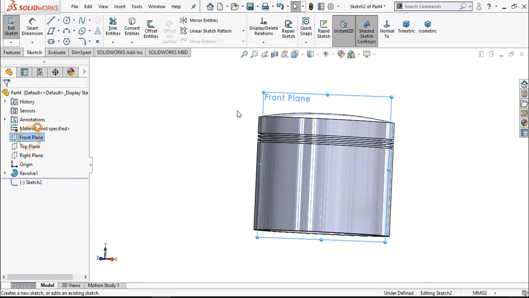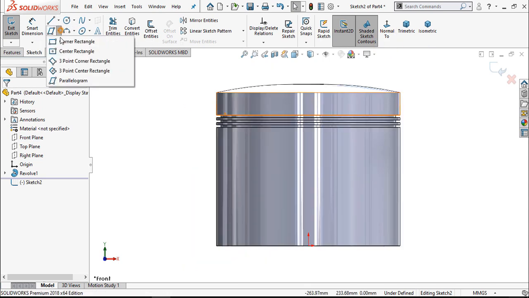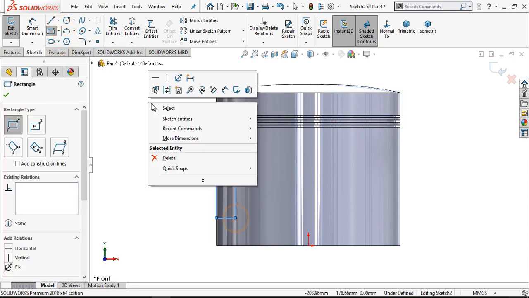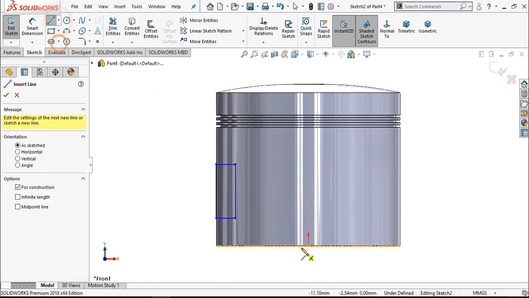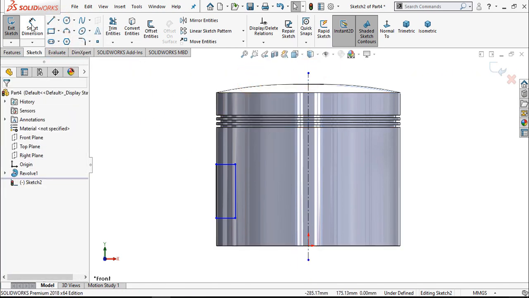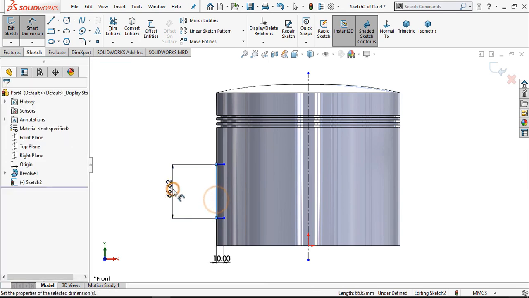Now select front plane, sketch, normal. Select corner rectangle, create a corner rectangle here and create a center line from the origin. Now give dimension to the corner rectangle, 10 mm, and this 70 mm.